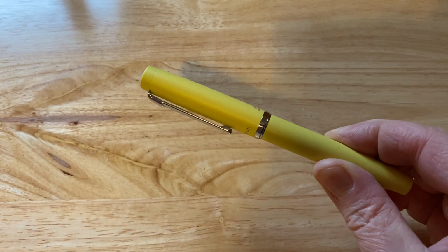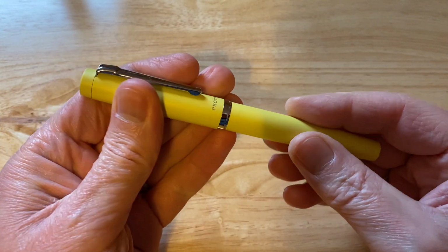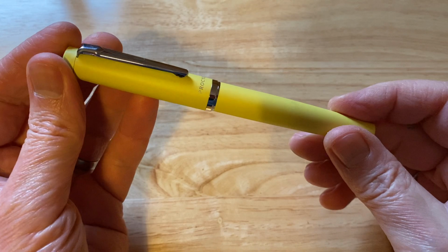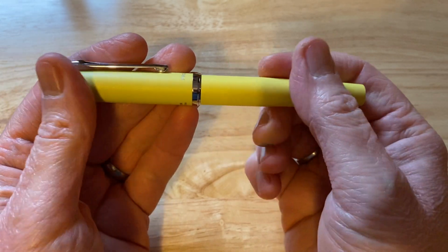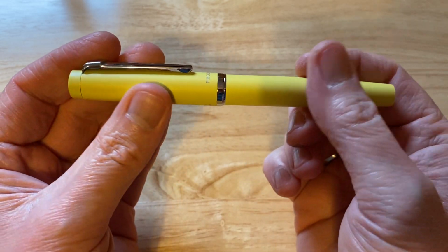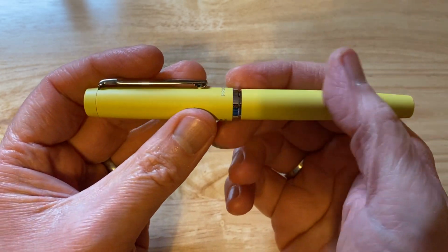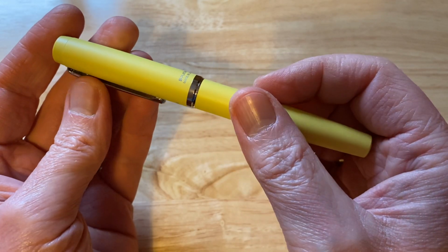This is the Citron Yellow colour, the medium nib, and it's a decently sized metal fountain pen. You'd be mistaken for thinking it's a plastic fountain pen, but here's metal cap, metal barrel. But it's got this, it's hard to describe. It's like a satin finish to it, which feels really nice. It's quite tactile. Some people may liken it slightly to a terracotta pot with a bit of a fine polish to it. It's smooth, but there is texture there. It's very hard to explain.